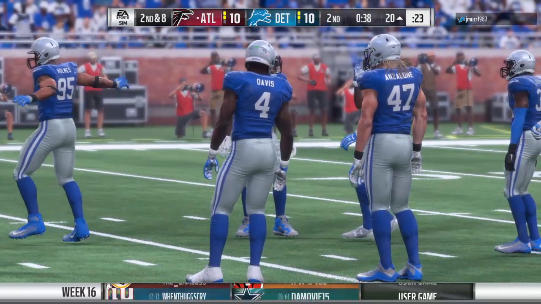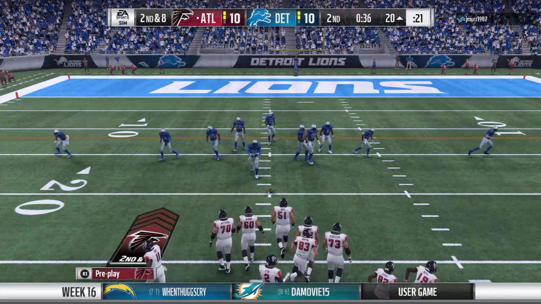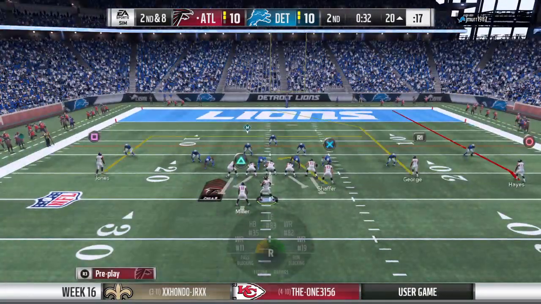On the NFL scoreboard, an update from Foxborough. It's the Patriots with the early lead over the Bills. We'll keep you updated on that one as it progresses.